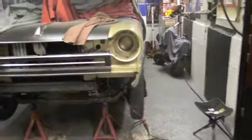So, well, I took a little break from the camera for a few minutes. Oh, man, my nose is running, even though I had the mask on.